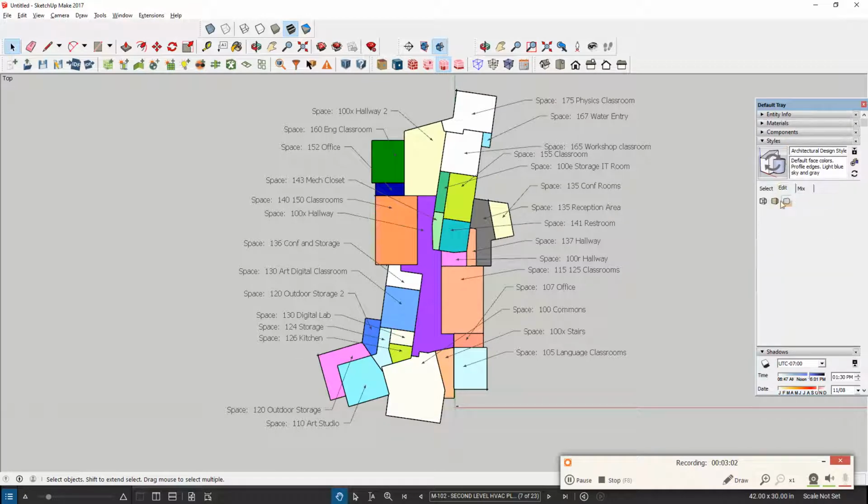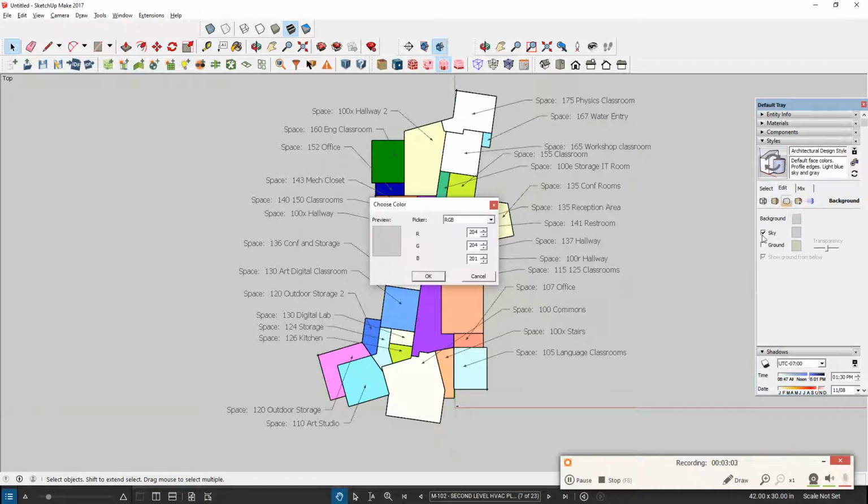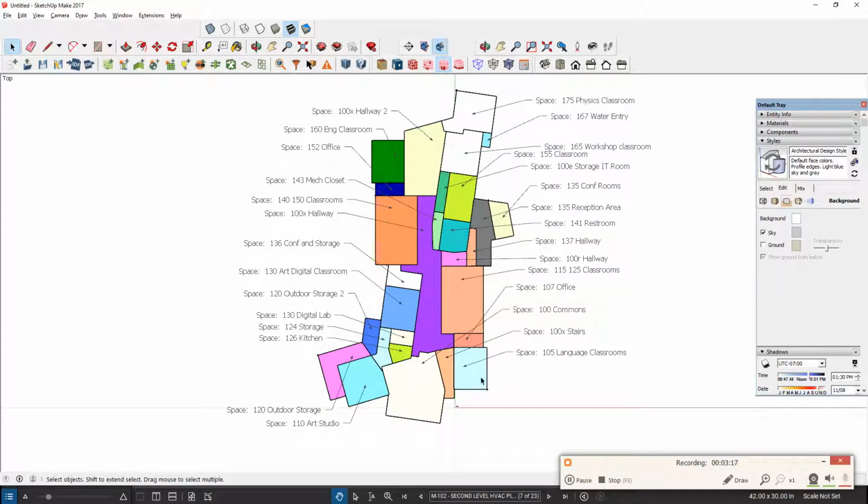I want to change the background because right now it's set to gray, or yours might be set to green. So you can go over to this default tray and go to Edit, choose the background color, just move these all the way to the right, or basically 256 to make it white. And then also I want to get rid of the axes. So you can see there's a green and red axes. So we can go up to View, Hide Axes. And now my floor plan is pretty good.